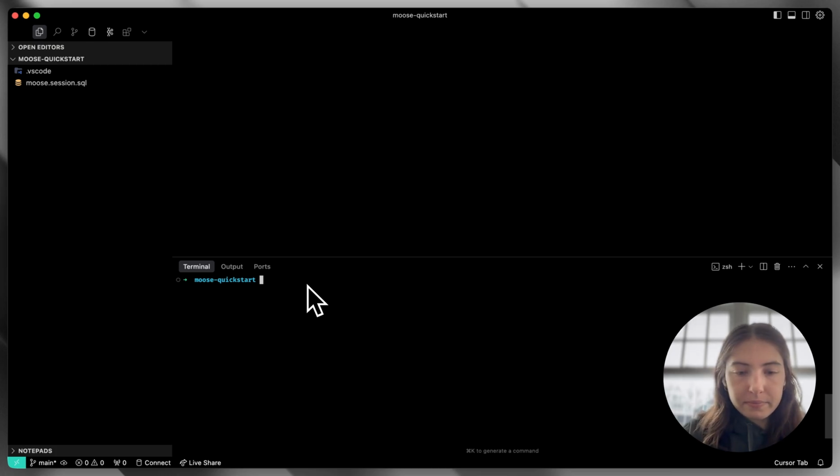Let's just dive in. I'm going to use my command line helper to quickly spin up a new Moose project. To do that, I'm just going to run npx create-moose-app, specify the name of my application, which we'll call Hello Moose, and the language that I want to use. And I'm going to give us a blank slate to work off of, so we're going to use the empty flag.